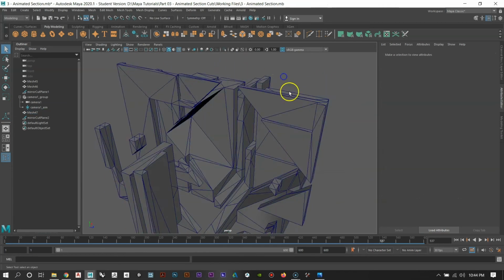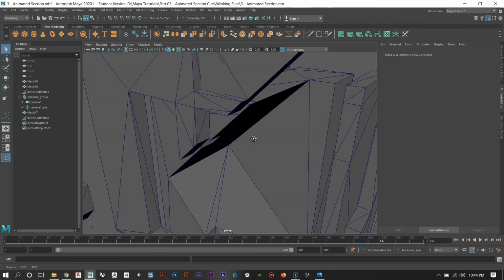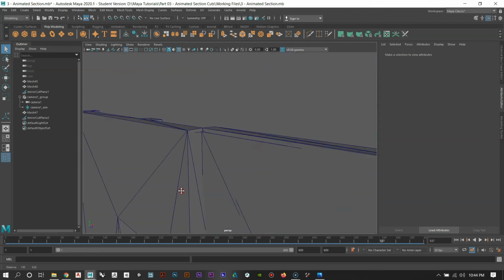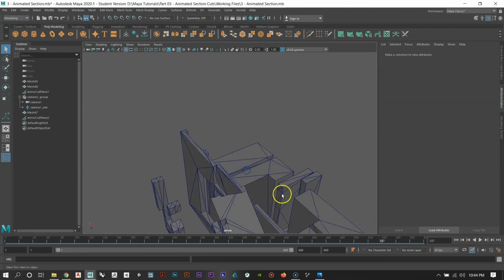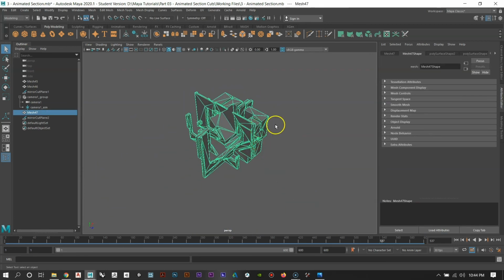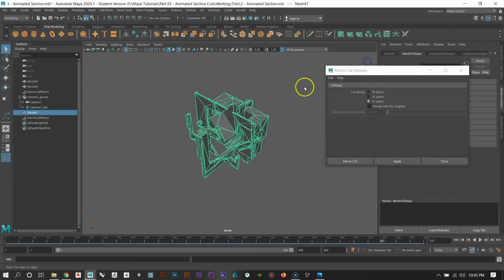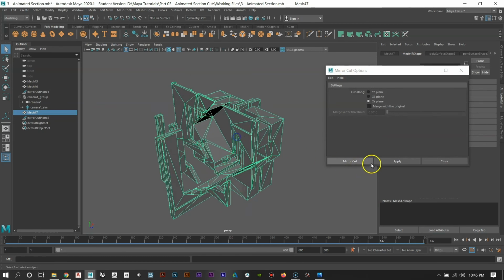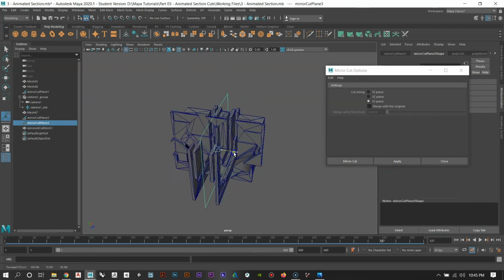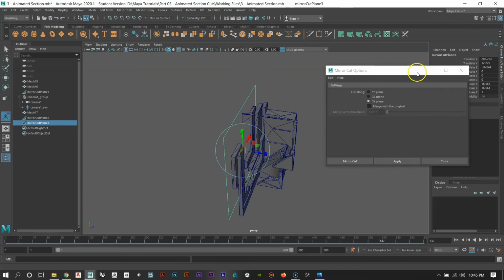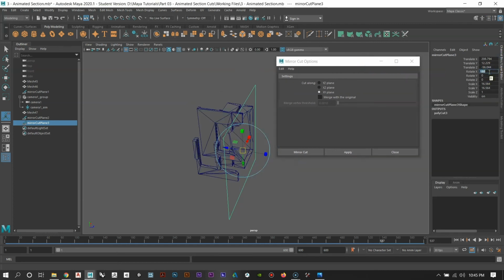Go back into my object mode. Now let's see what happens when I cut through this. And you can see there's still some messy parts, like that came out looking a little weird right there. But let's run a mirror cut so we can see what the difference is. So let's perform poly mirror cut 1, hit play, close that, select our object, click apply, delete the moving side. Let's flip this around so it's 180, coming from the other way.